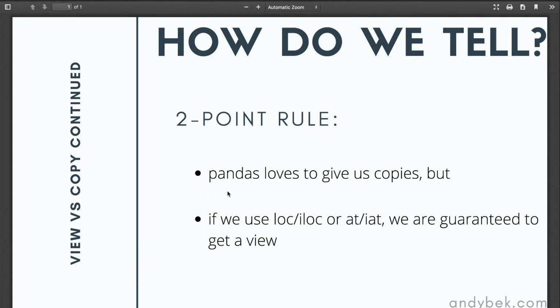So the first thing is that Pandas loves to give us copies. Always assume we get a copy. But if we use the loc, iloc, or at and iat indexers, we are guaranteed by Pandas to get a view. In other words, start by always assuming that we're working with a copy. Any method that includes an inplace parameter is, by the way, guaranteed to be giving us copies if inplace is False.